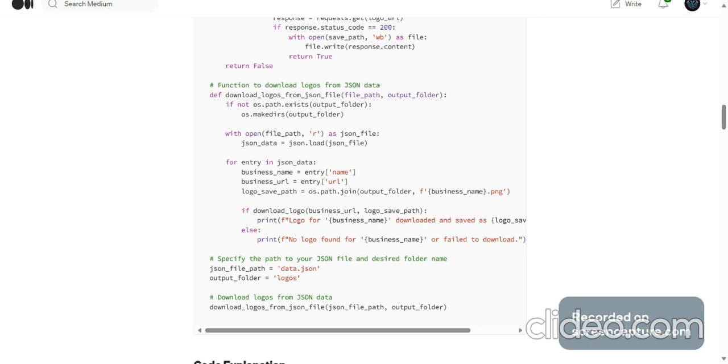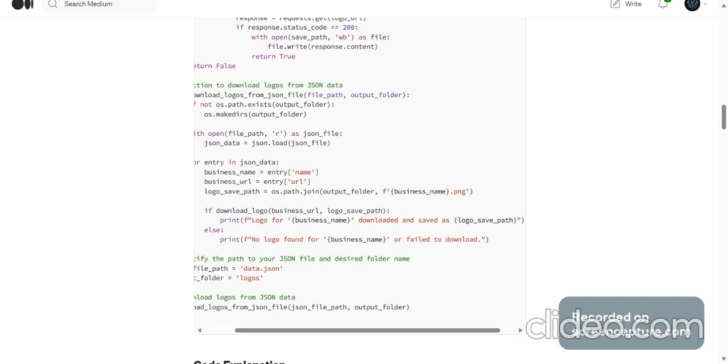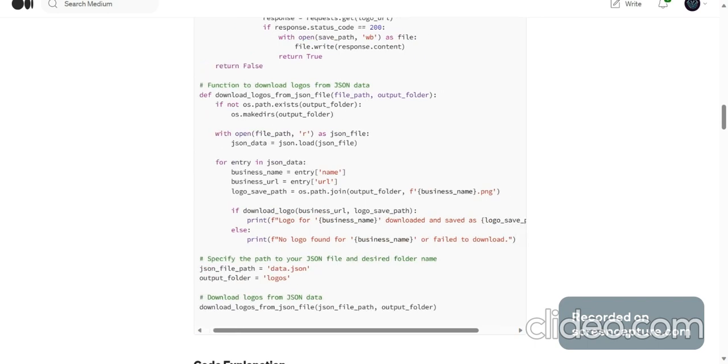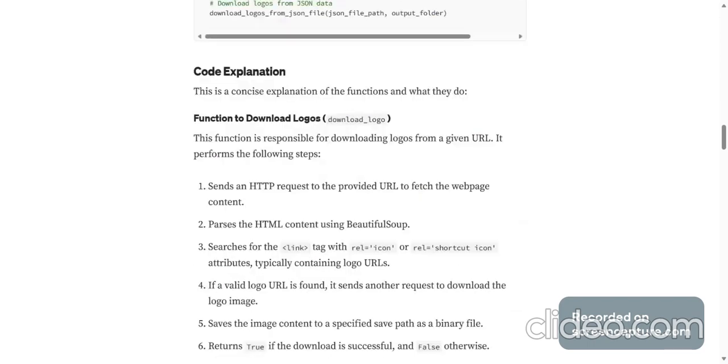And now you have the logo save path by joining the output folder which you created here, which is logos, and then the business name .png. So this is the logo save path. And if the download logo returns true, that is, everything happened correctly and the logo was saved, you print that the logo for this business was downloaded and saved, and then the logo path. And if this wasn't the case, then you just print that no logo was found for this business name or failed to download. So that's it.